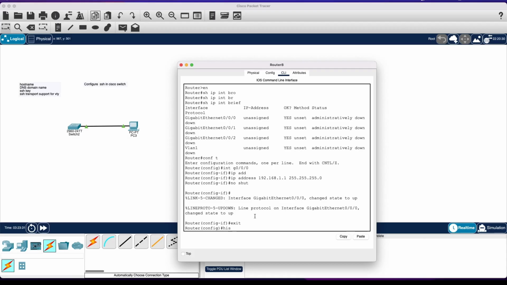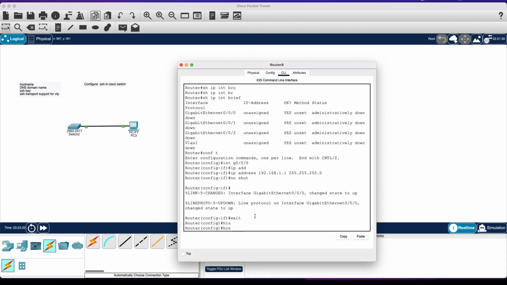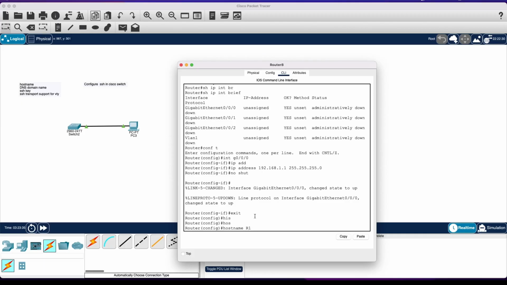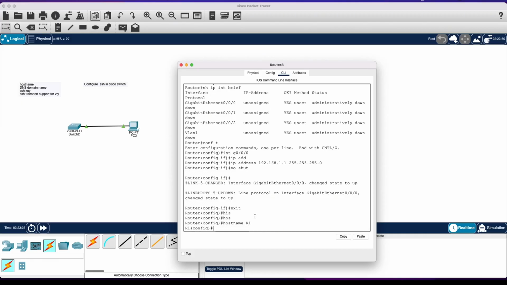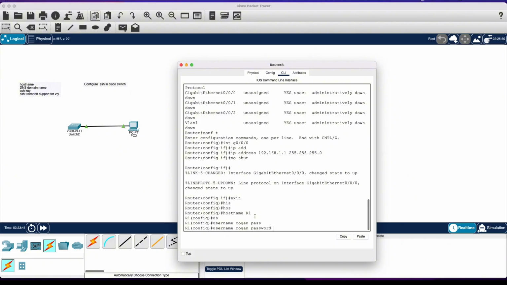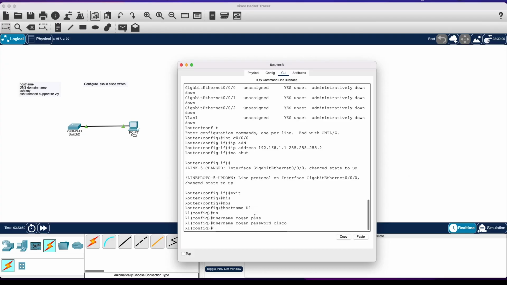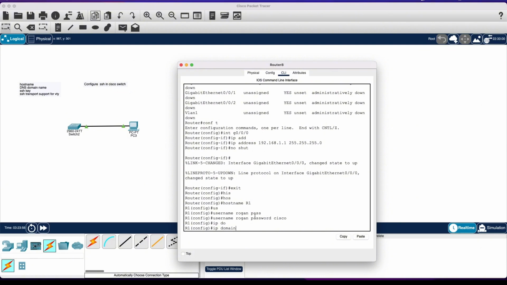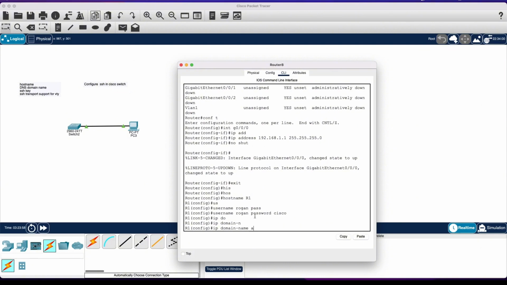Exiting out of the interface mode. And now we will go ahead and configure the host name. Type R1. Username Rogan, password ASR. To have a similar one, we'll just go with Cisco for the username. The domain name, just giving ABC.